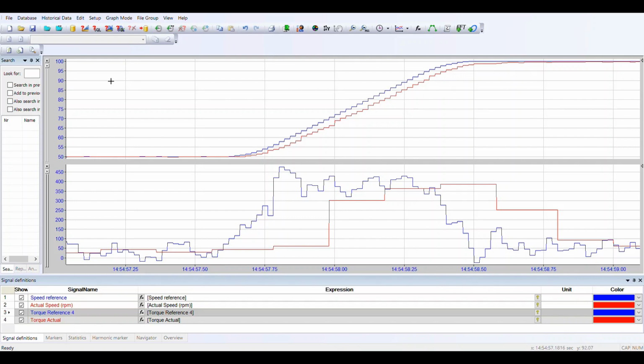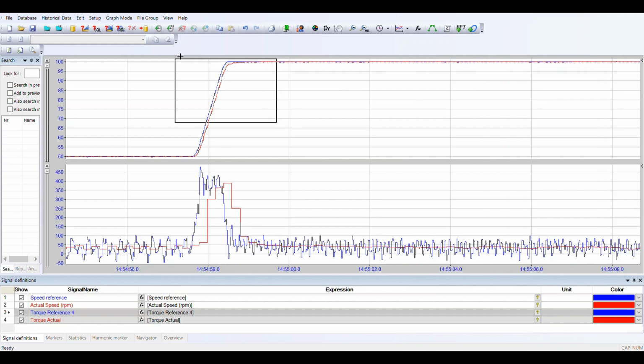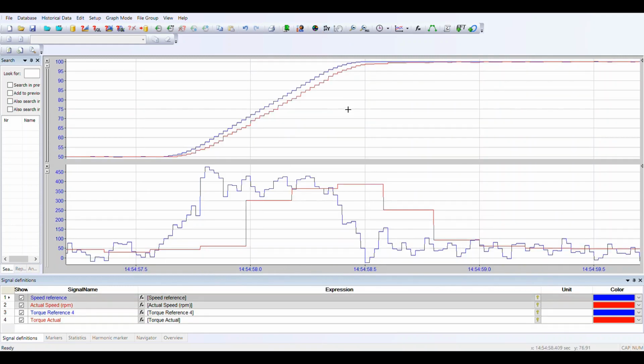So as you see, to reach this 100, the torque has gone up and the motor is able to meet this reference speed. And you see there is no overshoot in the signal, right? If you just take a closer look, the actual signal meets the speed reference. There is no overshoot of the signal.